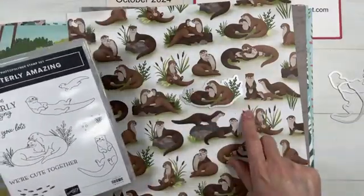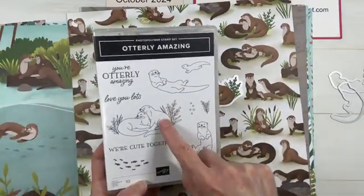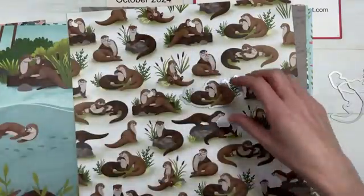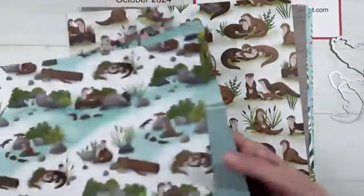If you want to use the dies with the paper, or if you want to stamp and colour your own little otters, then you can use the stamp set as well. So lots and lots of options. I love sets that have lots of options.